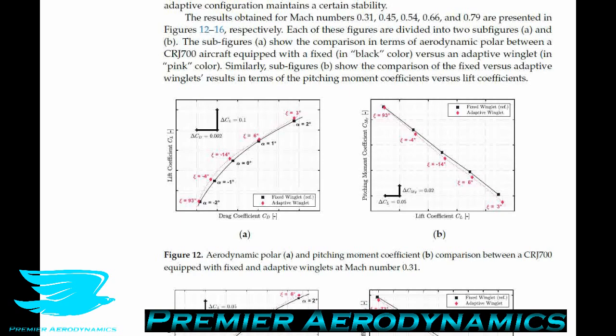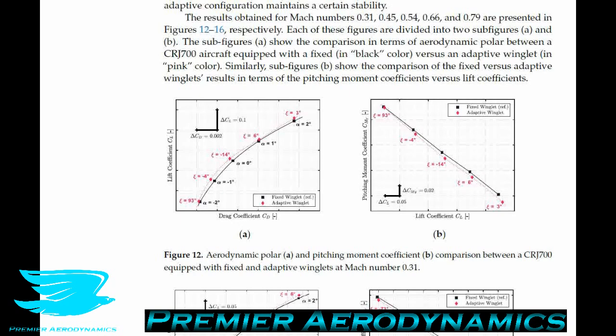In addition to that, the drag polars are also very useful for determining the maximum lift to drag ratio. And you can find that by drawing a straight line from the origin to the steepest part of the graph. And this steepest part is where the airplane has a maximum lift to drag ratio. And the slope of this line is also this number. So if you were just to draw it to the steepest part of the graph, and then you calculate the lift to drag ratio from the lift coefficient and the drag coefficient, you then get the lift to drag ratio, and you can tell whether one airplane is more efficient than another airplane. It's very easy to do.